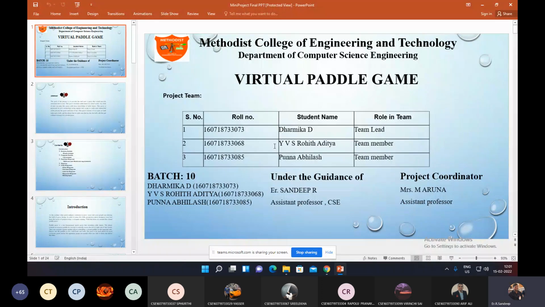It should not be like randomly one person comes and starts the project presentation from the middle, and then gets down and one more person comes and starts. It won't look like that. You have to do it in a professional way. Each and everything you have to maintain properly, and wear formal dress only when you are coming for the presentation. Formal dress, ID card, tuck in. Each and everything you have to follow.